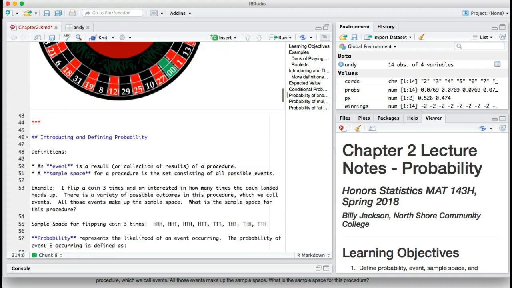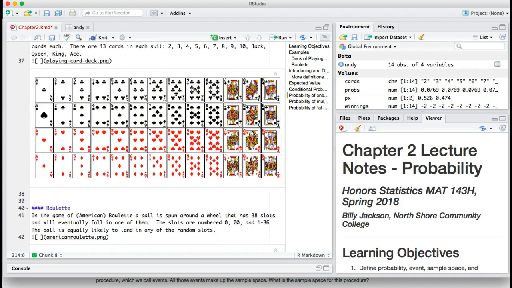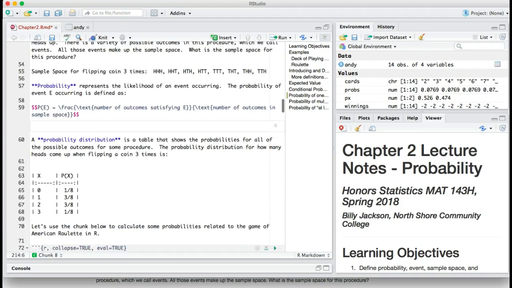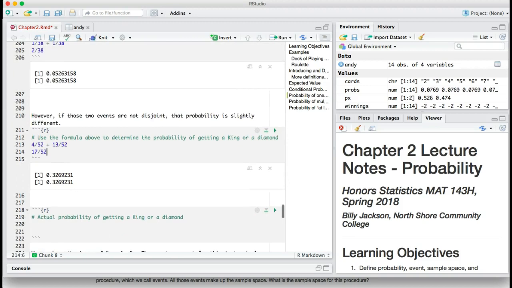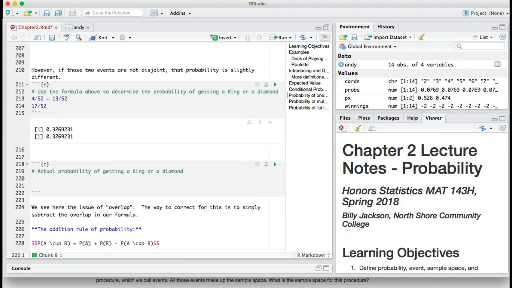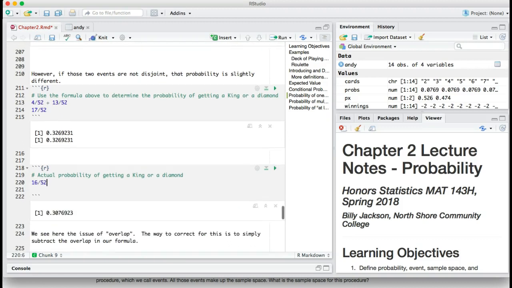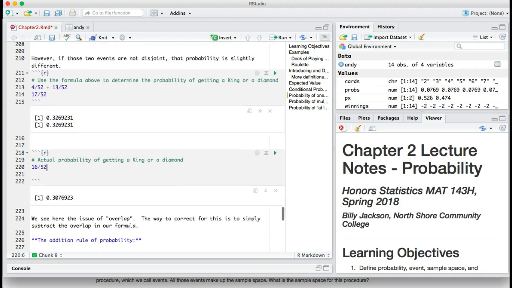Let's go back up to our cards. A king or a diamond. How many cards in this picture are either a king or a diamond? Well, we see on the right we have 1, 2, 3, 4 kings. And if we continue counting along our diamonds, we had 4 total cards so far. Now we have 5 starting at the queen, 6, 7, 8, 9, 10, 11, 12, 13, 14, 15, 16. So we only have 16 total cards going down to line 214. Oops, actually 220. We had 16 cards out of 52 that were a king or a diamond. So a different probability.